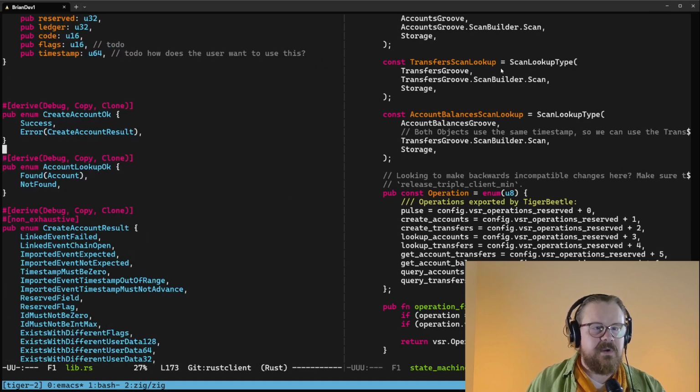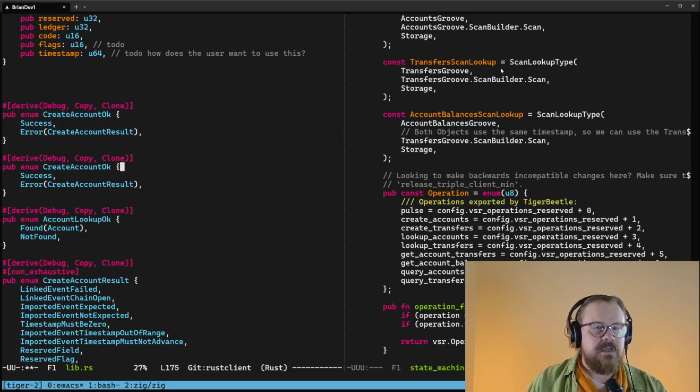So I'm going to follow this pattern and say create account, okay, is going to return a create transfer, okay. And then I'm guessing there's probably some kind of corresponding set of error codes specifically for create transfers. So I'm going to go ahead and duplicate this as well and say create transfer result.